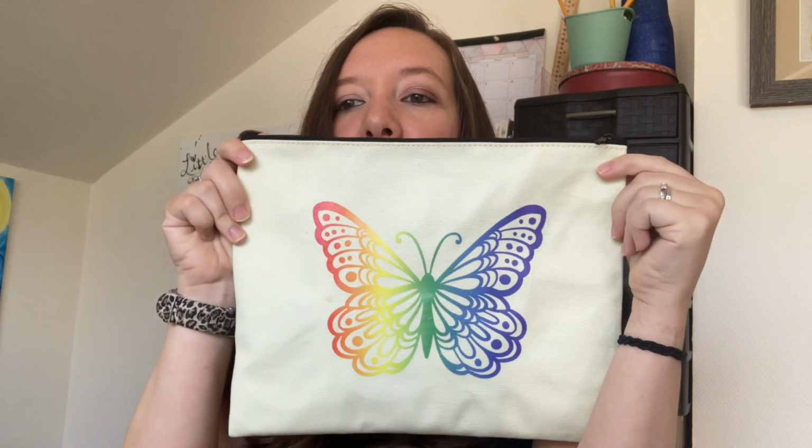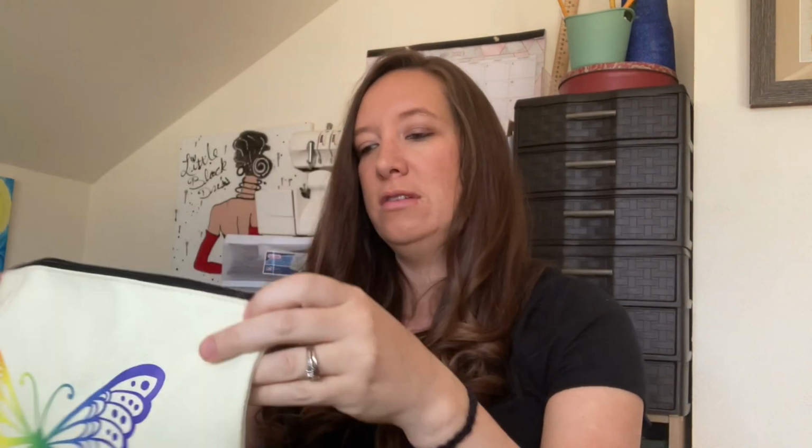Some of the kits are just not intriguing to me, but if I ever saw one for Outlander, oh my gosh, I would definitely be on that. Oh, and it came with this bag as well. So stinking cute. Love, love, love. My daughter, she's 14 and she actually opened this up, and she's not a cross stitcher by any means. She hates the thought of cross stitch, just crafting along, but she was like, this is a really cool kit. And she wanted to steal the bag, but I was like, nope, I have to keep all the stuff in the bag.